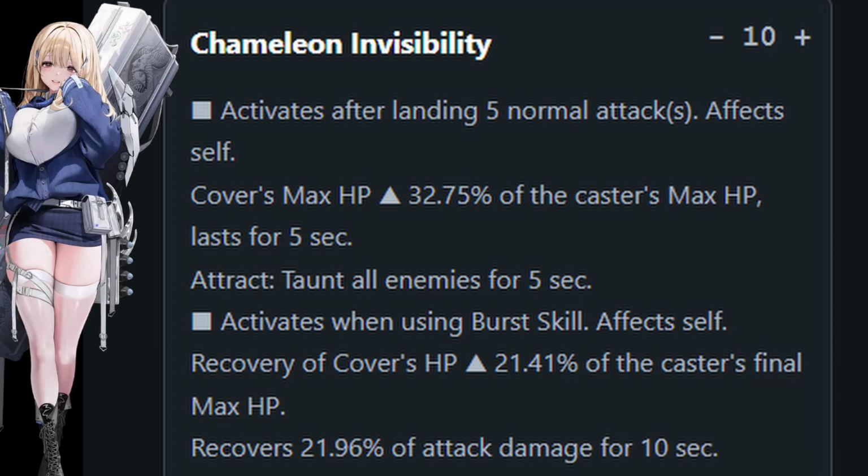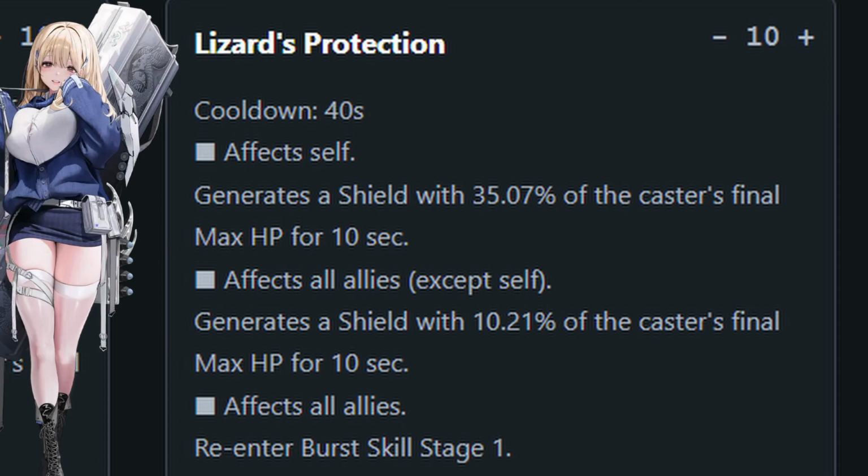well for 5 seconds. When she uses her burst, as the part 2 of her skill 2, she recovers her cover's HP by 21.41% of the caster's final HP. Her burst skill, Lizard's Protection, affects herself and generates a shield for 35.07% of her final max HP for 10 seconds. Also, all of her allies, except herself of course, generate a shield of 10.21% of her final max HP.